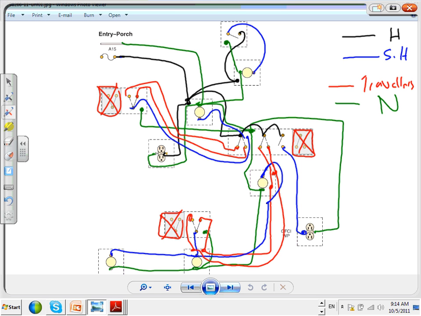Otherwise, in the future, you change it to a dimmer, right? Or a motion detector or something. Then you need a neutral. Guess what? You're going to grab the neutral that's coming from a different circuit. Now remember, this is an arc fault circuit interrupter, and that will, or could, trip the arc fault circuit interrupter.